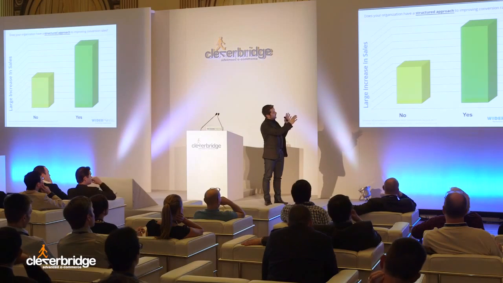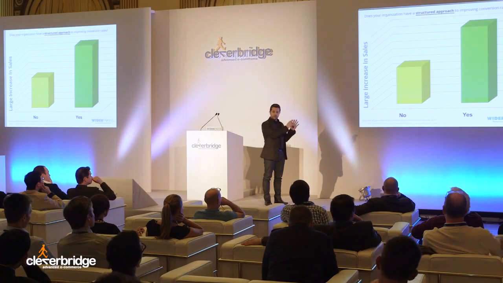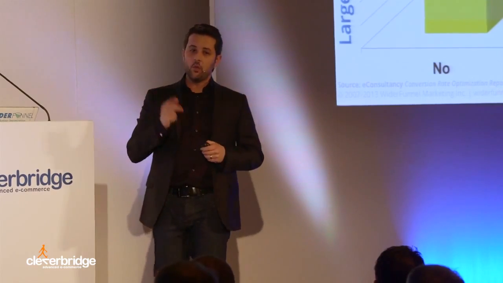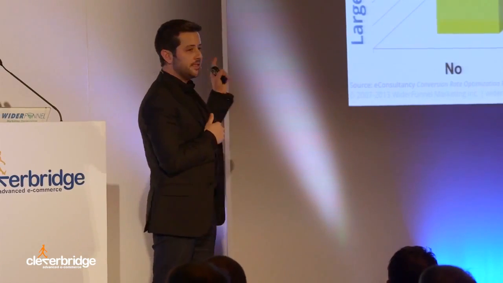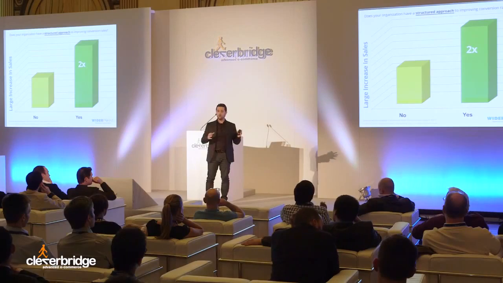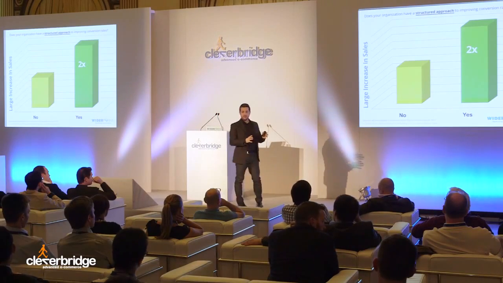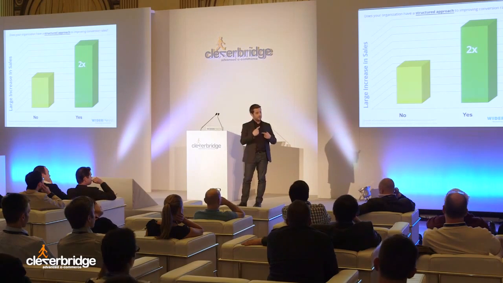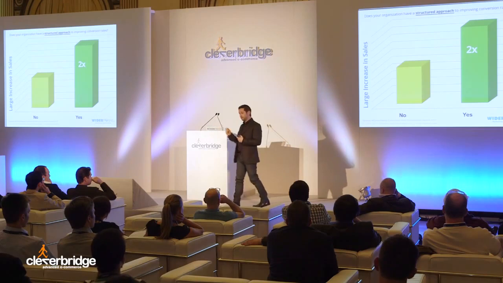What they saw is for those that reported having a structured process for improving conversion rates, they were twice as likely to also report large increases in sales. So just having a conversion optimization strategy alone wasn't giving them the results. Having a structured process that's defined, that's disciplined, that they go through every time was key to getting results.